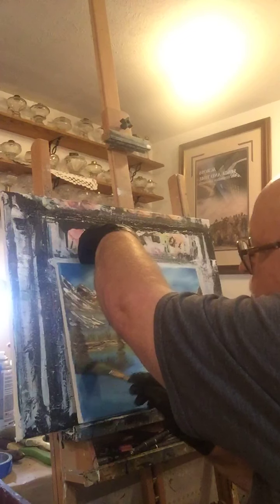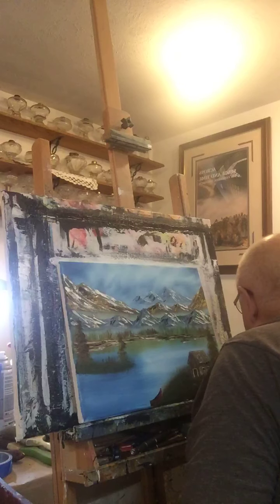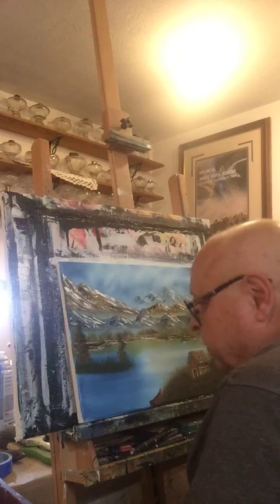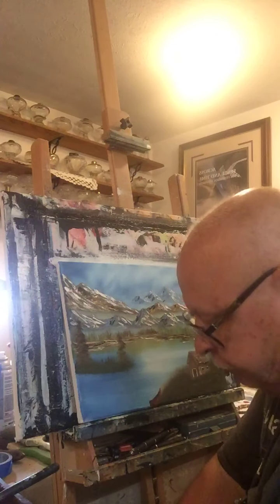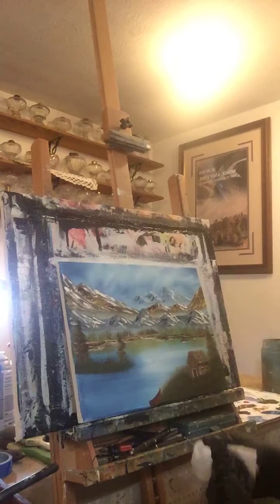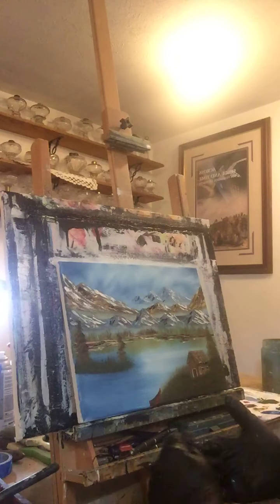Just a tad more sap green on this side, just to make that more landy looking. All right, now one interesting thing we could do on this side, I hadn't thought about it until just now, which happens a lot when I'm painting. Maybe we can make a little bit of a raised, like a cliff face kind of looking thing, and then have it set into the water like that. That'd be kind of cool. Let's try it anyway.